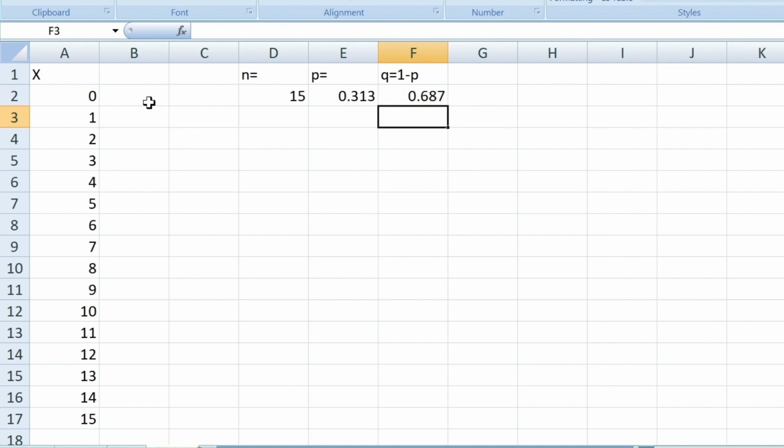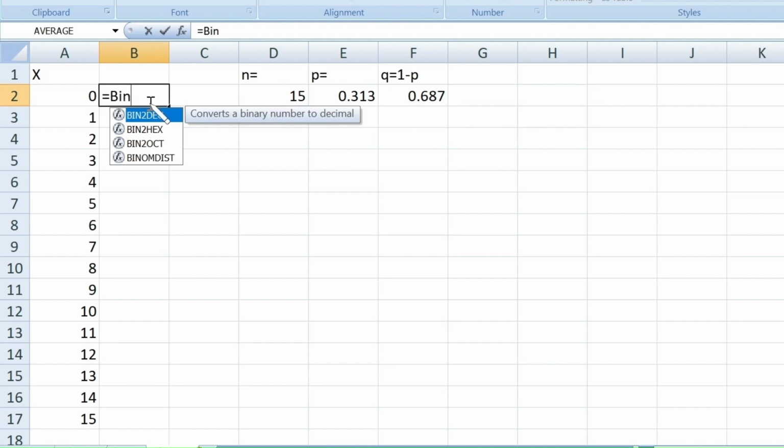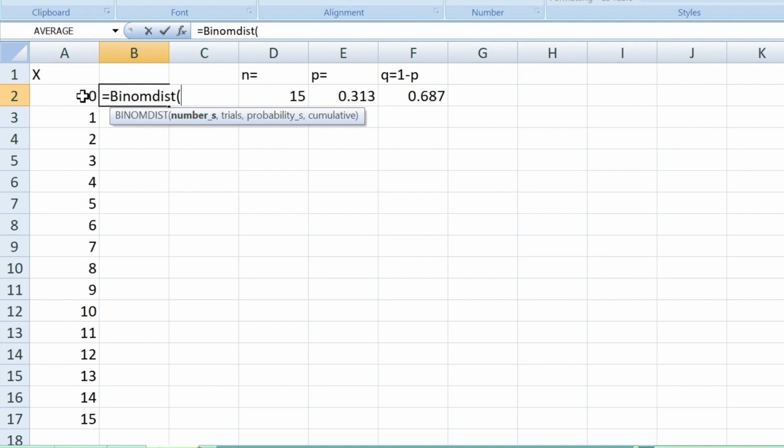For that, choose an empty cell, suppose B2. Write the formula is equal to BINOM.DIST, then open bracket, possible values of the random variable. In this case it is given in column A, so we will press A2, comma, then total trials are 15, which is written in the D2 cell.